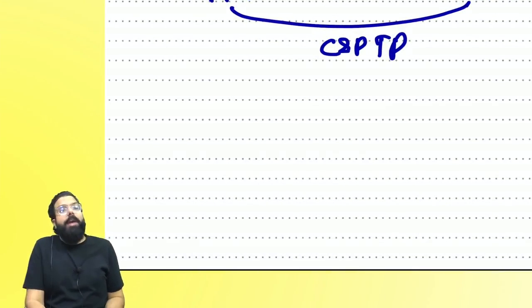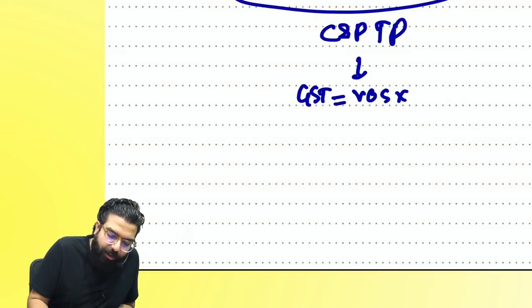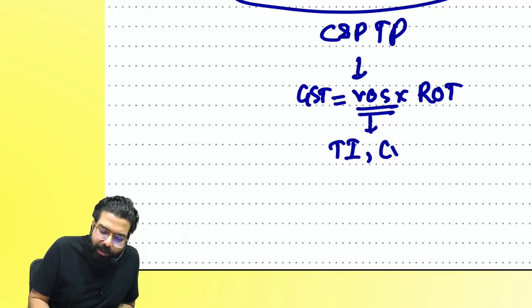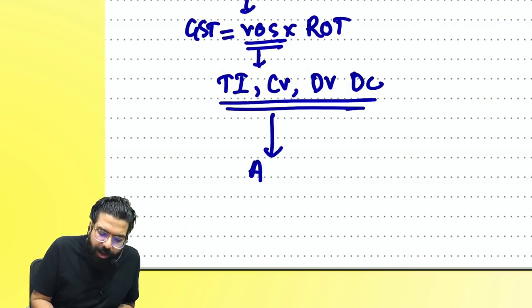How will he collect and pay, everyone? He will go ahead and calculate GST is equal to value of supply into rate of tax. Once you know the value, you will go ahead and prepare tax invoice, credit note and debit note and delivery challan. All this you will go ahead and maintain in your accounts and records.